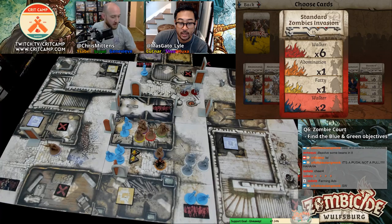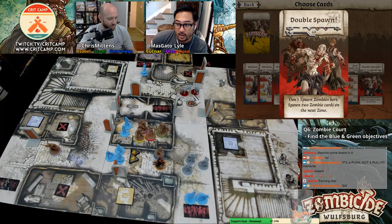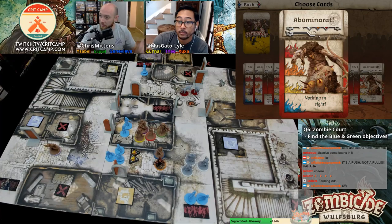And then the necro spawn. Nothing. Sweet. Nothing. Oh, actually, no. We're not playing with this card. Oh yeah, we're not playing with this card. Because we're playing with the Abomination Alpha instead. Double spawn, so to the double first spawn one. To the front, to the first one. Got a walker. Ooh, does he activate or is this a skip? That's a skip. Skip. The Abominable Rat. We missed him. Woo! Okay. So just a walker. Yep.